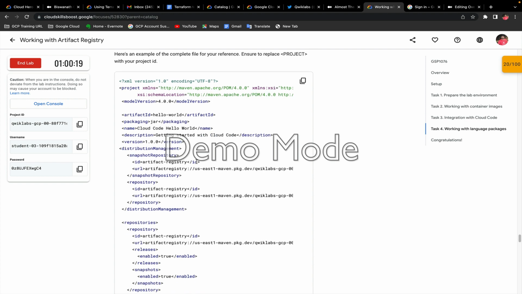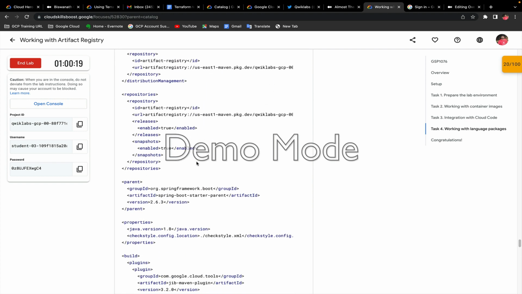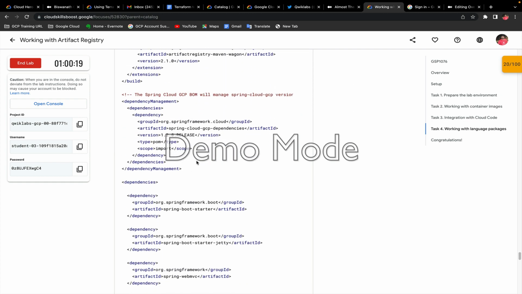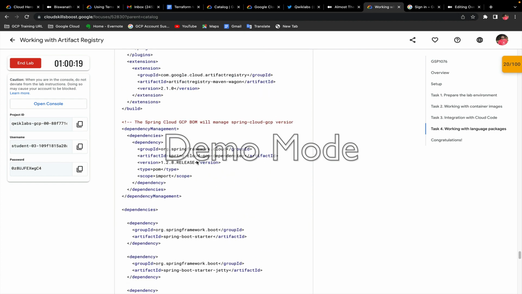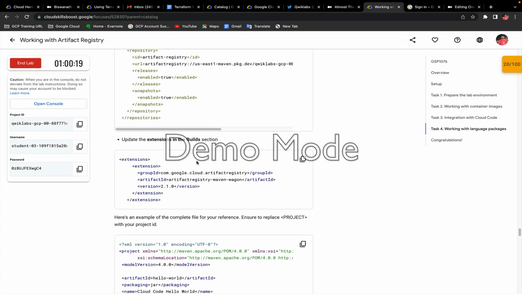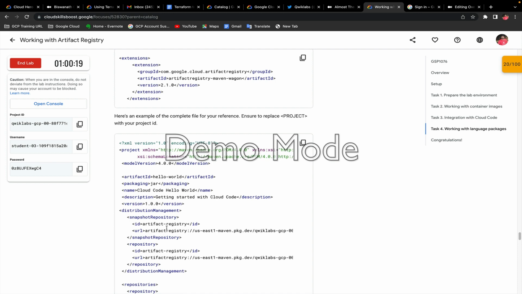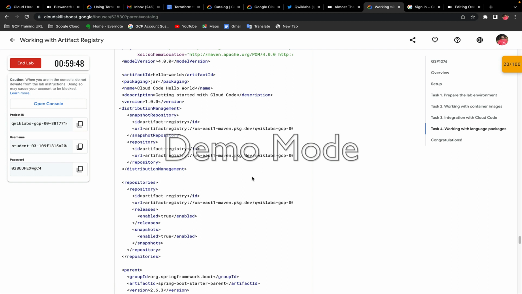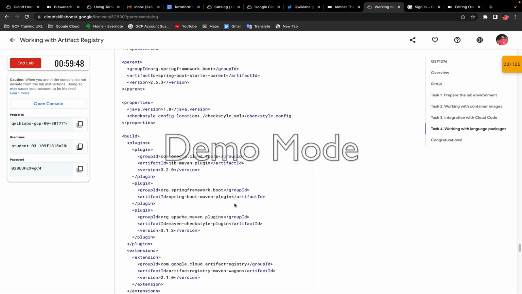Let me check where I have to define the project ID. Here is the example of the complete file for your reference; ensure you replace project with your project ID. I have to replace the project ID with my project ID.